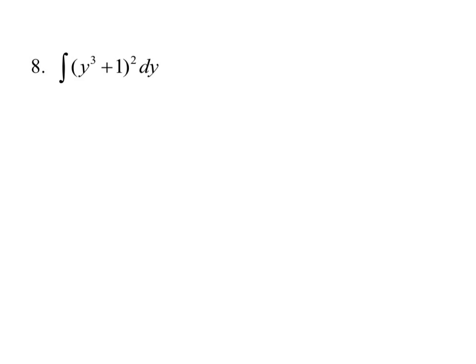what I want to think about is this in terms of the last problem where we had that 4x as the inside. My inside here is y cubed plus 1. And the derivative, since we're talking about y, of y cubed plus 1 is 3y squared. Do you agree? So like the last problem, when we sort of expected there to be a 4, we expect there to be a 3y squared in front of that.